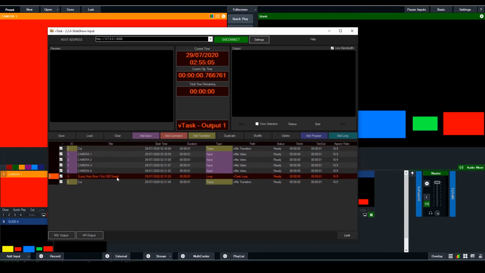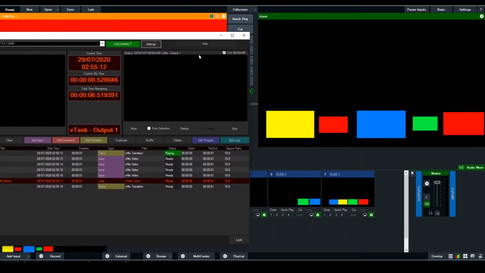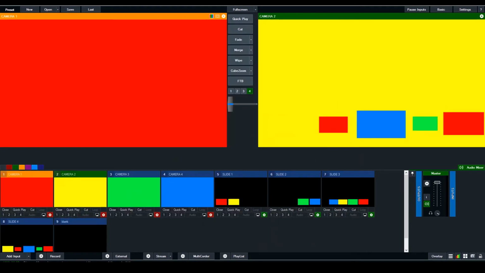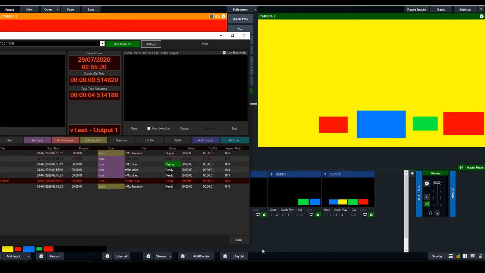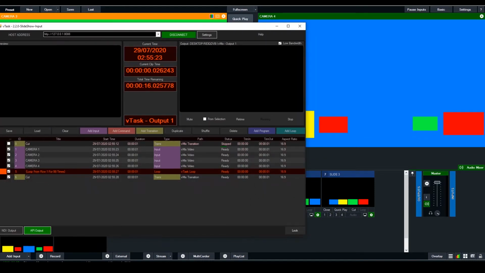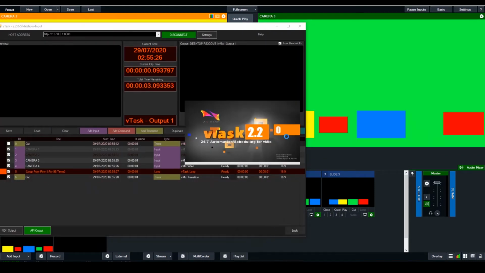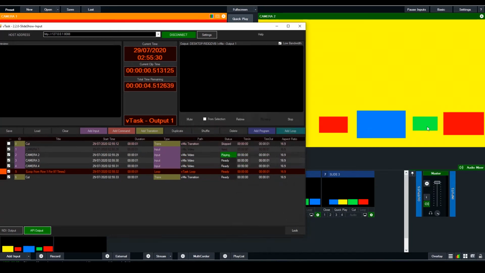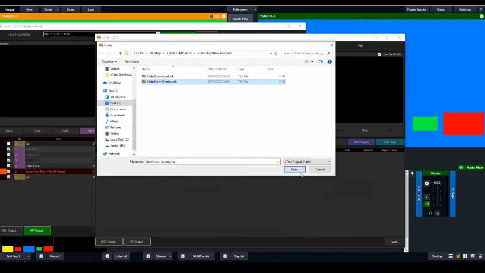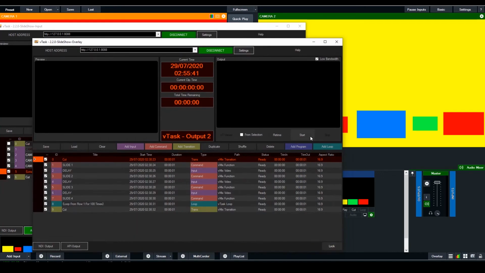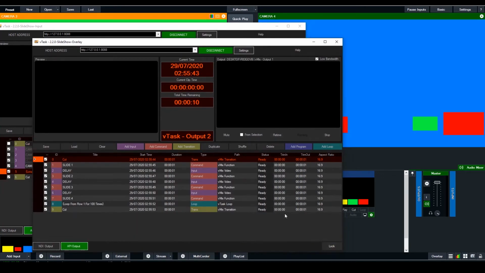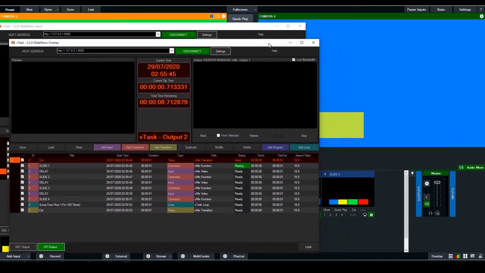Same thing, I'm adding a loop and setting it to 100, and that's it. So if I'm gonna connect and then start, let's see that one in action as well. With that one, it's just gonna switch between these cameras. Now I can just leave this to play, then I can also open up another instance to control the banners. In that one, I'm gonna just load the overlay over here, connect to vMix, and start, and then run that one as well. So both of them will be working at the same time.